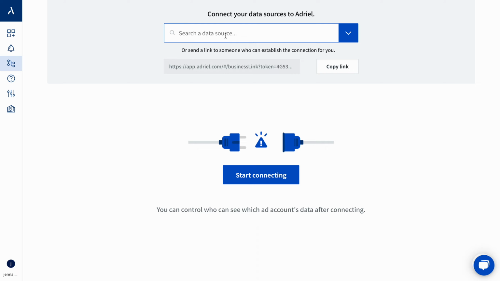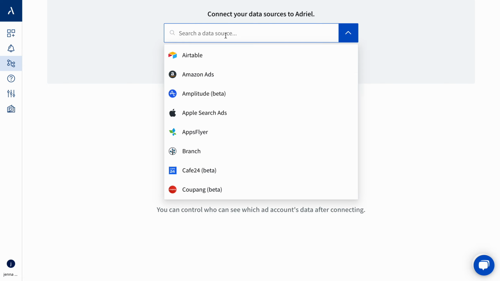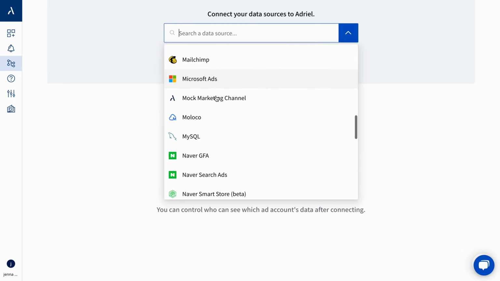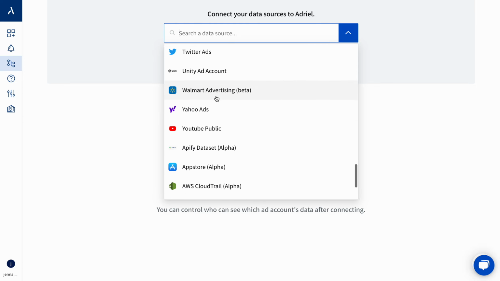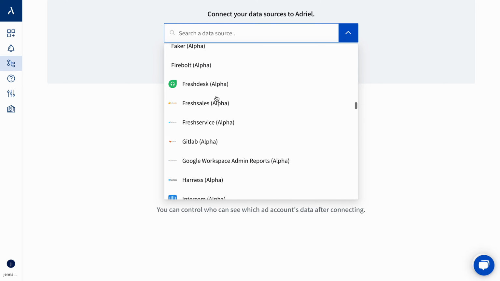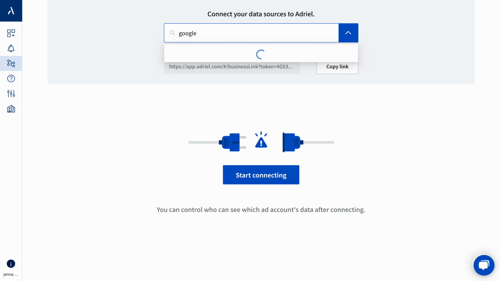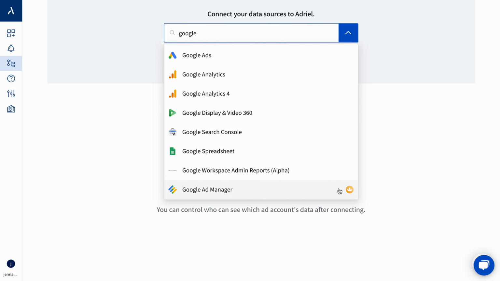Now we have over 650 data sources that you can connect to. There's a couple of things to note in this space. You'll see that there are quite a few in our drop-down menu of direct connections that we have available. Now, we also have some premium connections, and I'll show you what that looks like here. Anything with an icon that has a crown on it is a premium connection.